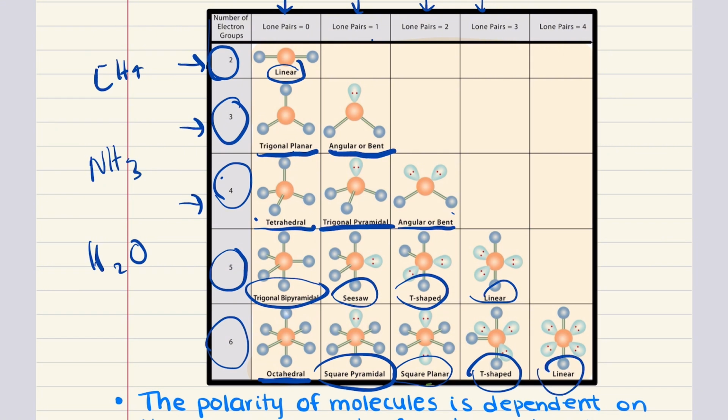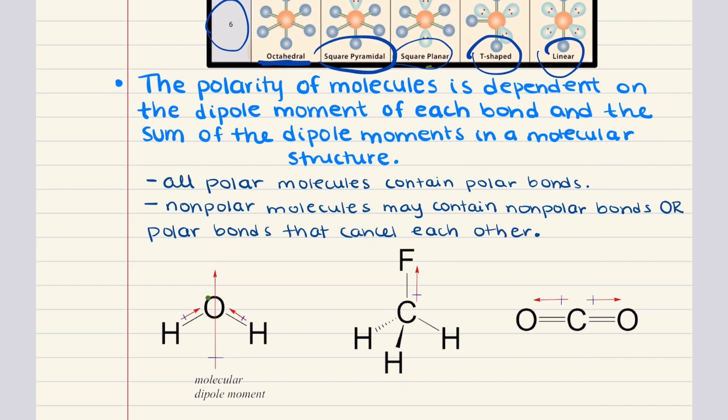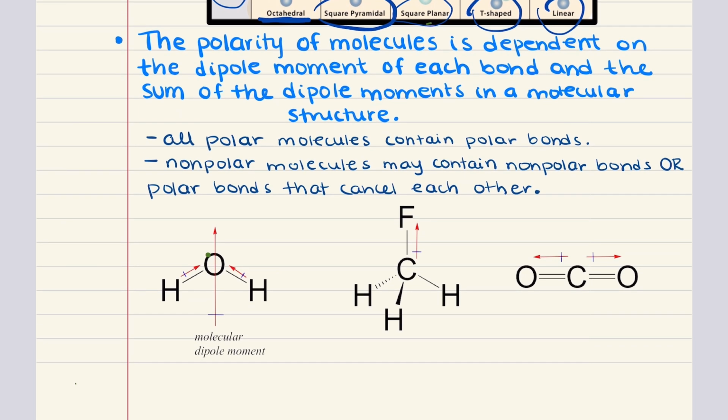So again, it's really important to be able to distinguish between electronic geometry and molecular geometry. This is going to be extremely important. Now, with that being said, we can move into a discussion now on the polarity of a molecule. The polarity of a molecule is determined by both its bond dipoles and its molecular geometry. That's why we held off on talking about the polarity of a molecule as a whole. It's because we first needed to understand the concept of molecular geometry.